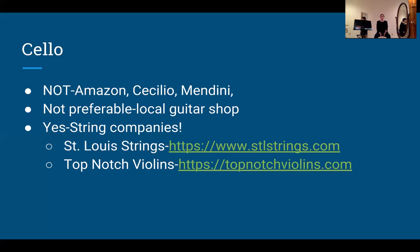So look at those companies, and if not those companies, look at other string companies that also have maybe a rental program like this, or a step-up program where they will always take their instrument back and then you can apply it towards a better instrument in the future.